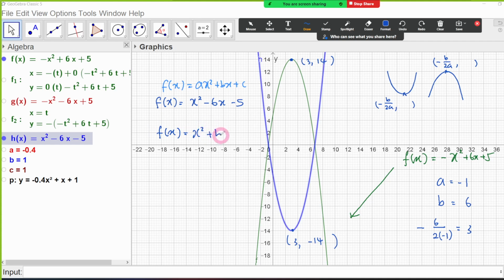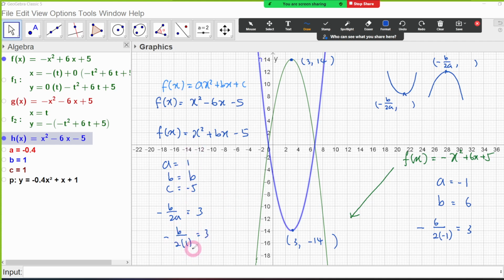Okay, I don't know b. I know c is negative 5. Let's say I want to find b. Now, let me show you another approach and method. a is equal to 1. b, I don't know, I just let it be. And c is equal to negative 5. According to this graph, you know that the x coordinate for the minimum point remains unchanged, which is equal to 3. That means negative b over 2a must be equal to 3, right? And b, we don't know, we need to find. a is equal to 1.